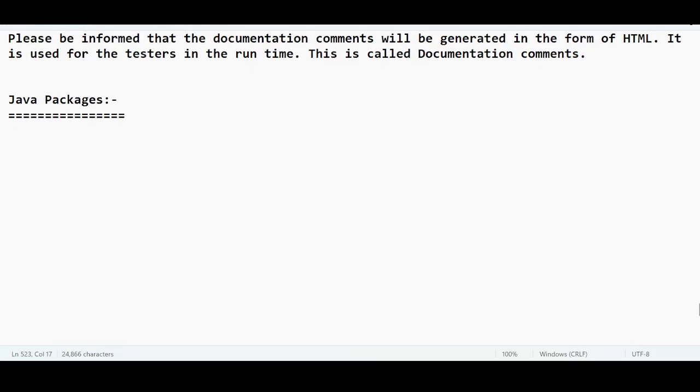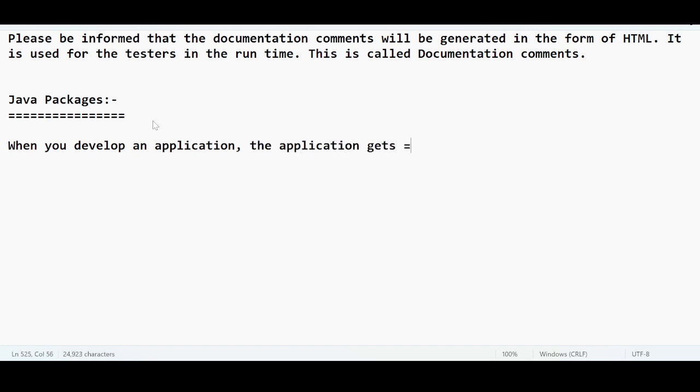The topic is Java packages. This topic is also very important as part of development. When you develop an application, the application gets divided into many modules.